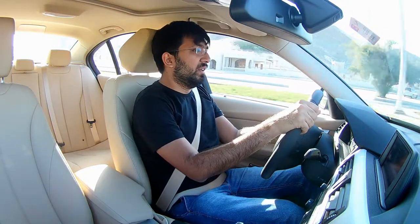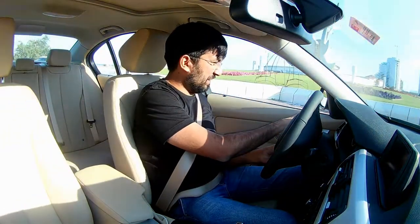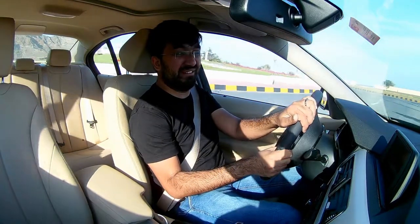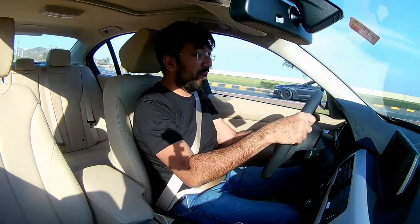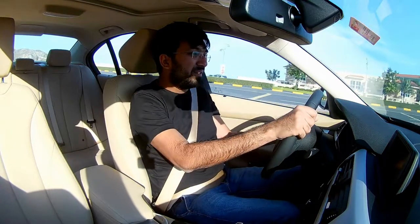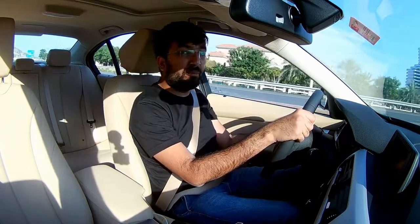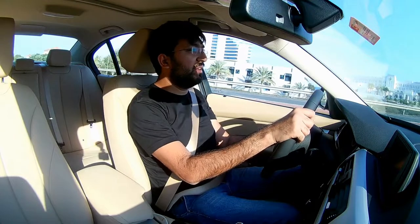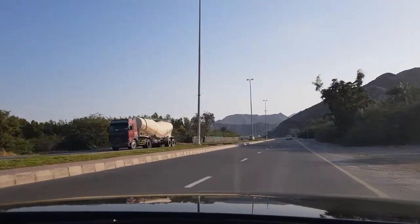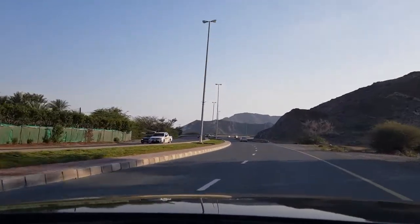Seating is nice, but I wish the seats were a little softer. On long journeys it gets a bit tiring — I drove this car non-stop for two hours and was literally tired afterward. So the seats need to be a bit softer. It can comfortably seat four people; the rear bench seats can technically seat five, but five people comfortably is a stretch. Four people is easily what you can manage in this car.